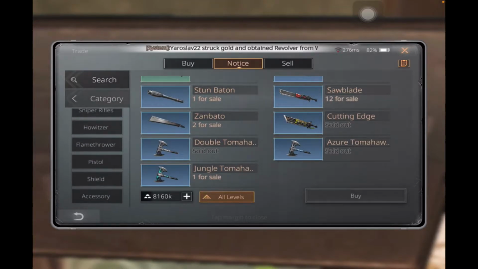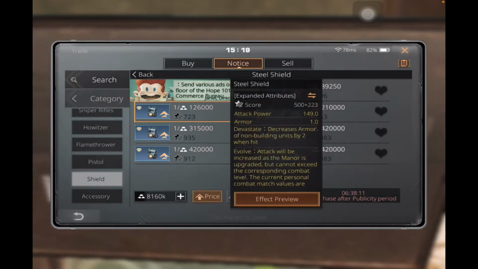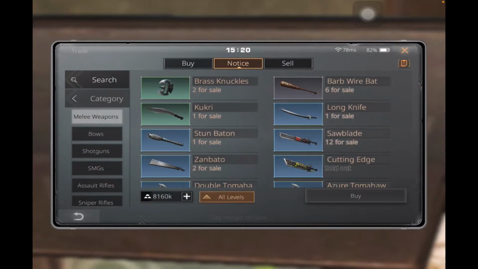Also, you may use a shield, like the steel shield, if the attack power is still working. For example, you can go with any shield here, but you need Devastate. For example, this one gives you 15 attack power and decreases armor of non-building units by 2 when hit, which means 2 more attack power when you use the steel shield. But Devastate only works when attack power is working. Let's say from low to mid floors, you will need attack power. But when you see that your damage is low and you cannot deal a lot of damage to zombies, then you will have to switch to an auxiliary with melee.